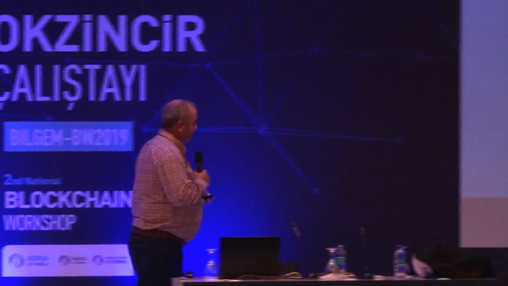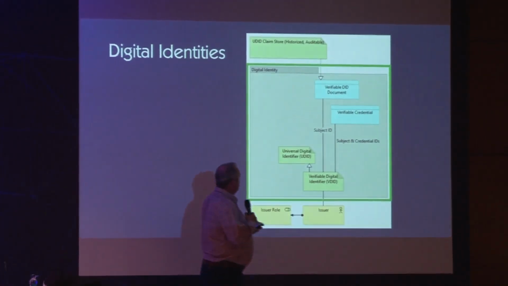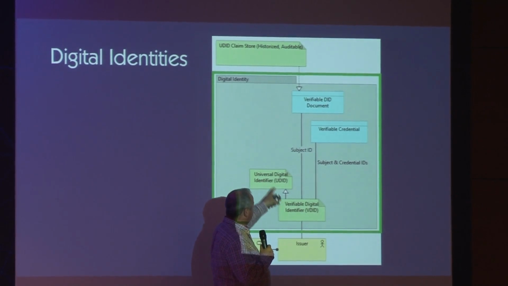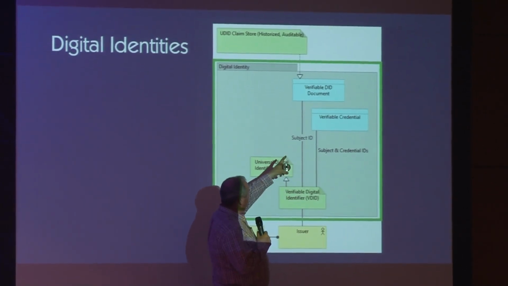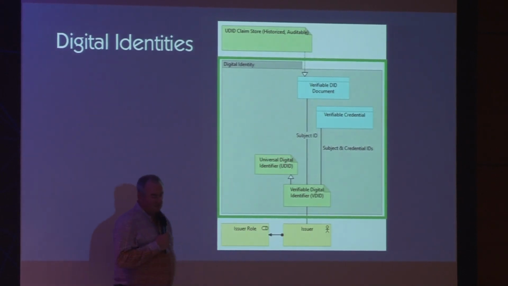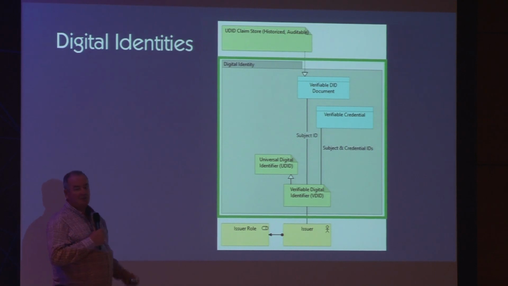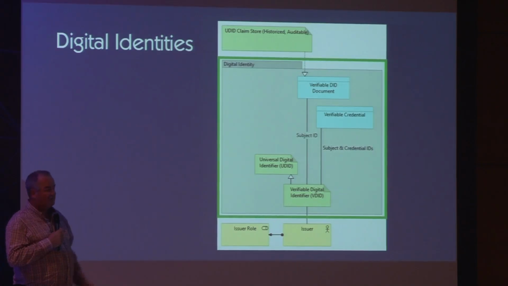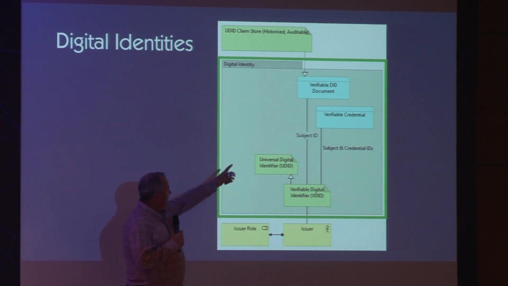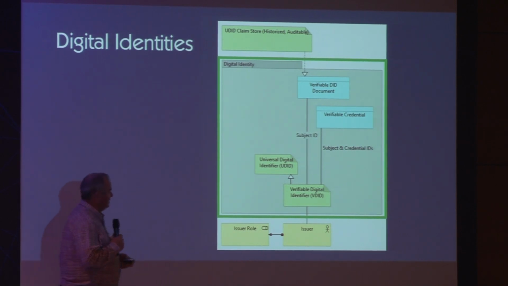So here's the picture. We've got digital identifiers here, and they can be associated with a credential, or there's something called a DID document, which is just a special kind of credential. Those credentials are realized from some place where you store the individual claims, and associated with those individual claims would be the identifier for the credential, and in turn the credential would have the identifier for the subject, which I think is on the next slide.